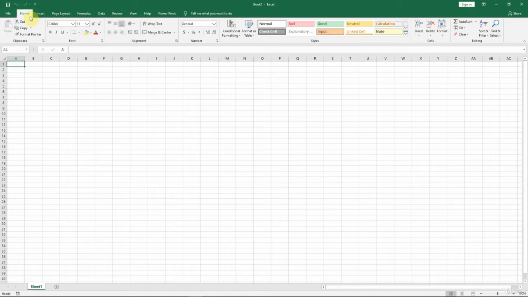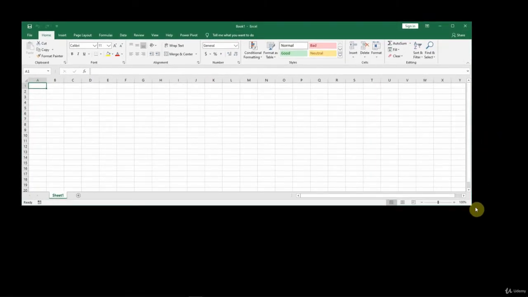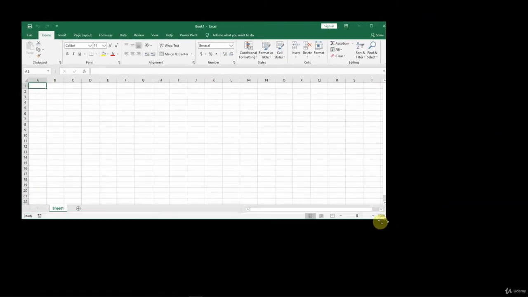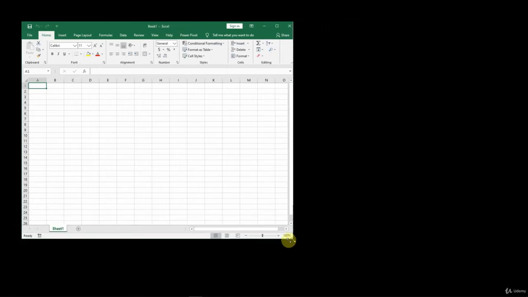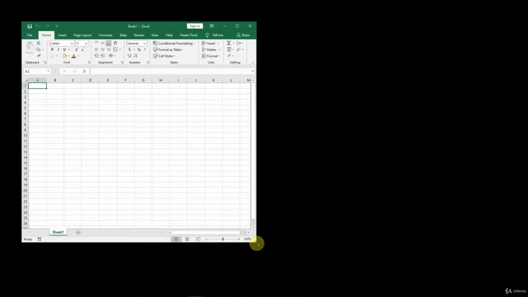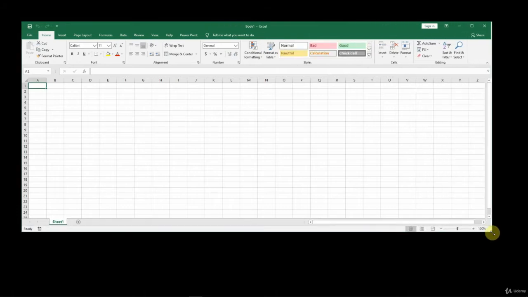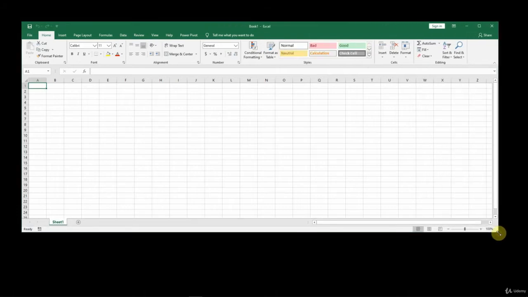My screen is a Full HD or 1080p display, but if I make my window smaller, you can see that the look of the buttons will change. If you use a lower resolution screen, you may need to look for the icons or buttons on the ribbon to follow along. I hope it won't be an issue.